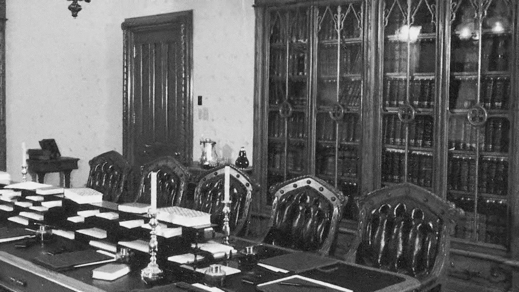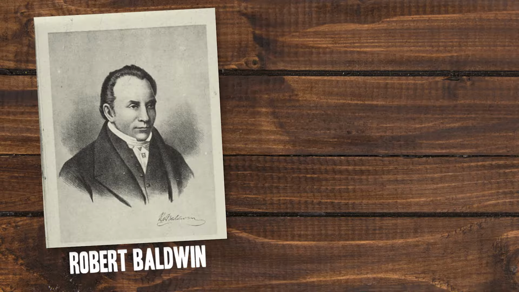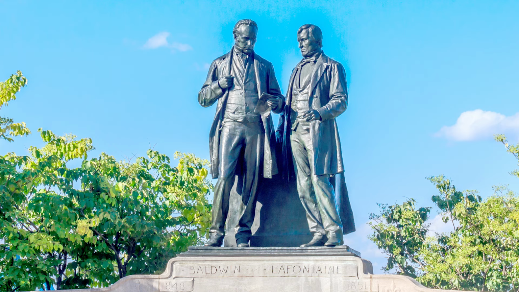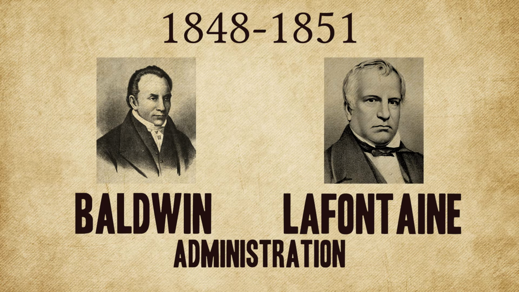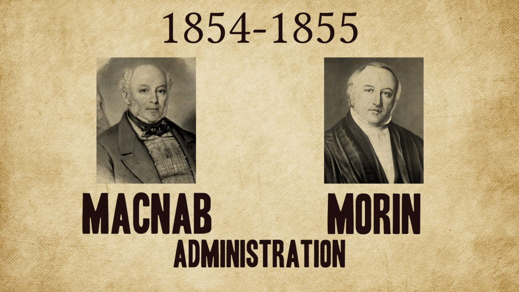The first fully democratically elected cabinet, which held office from 1848 to 1851, was dominated by an English-Canadian faction loyal to a guy called Robert Baldwin, and a French-Canadian faction led by a guy called Louis Hippolyte Lafontaine. They're considered major figures in the history of Canadian democracy, and there's a big monument to them at the Canadian Parliament and everything. The two major power brokers in Parliament would often change after an election, or just after the breakdown of a coalition, and Canadian historians usually identify the cabinets of this period by the names of the French and English political leaders who were the most powerful at the time. So first was the Baldwin-Lafontaine administration, followed by the Hincks-Morin administration, and then the McNabb-Morin administration.